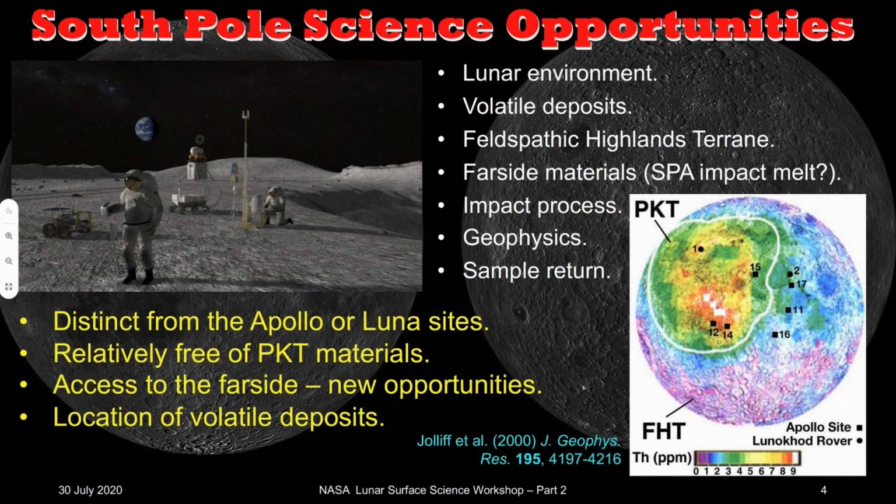An important thing to remember is we're now in a distinct terrain from the Apollo sites. This is going to be pretty much free from PKT influence, except from samples put there by the impact process. Access to the far side, again, through the impact process, we may have those materials at the South Pole. And of course, location of the volatile deposits, which we've already heard a little bit about.